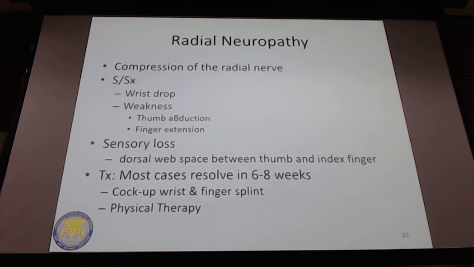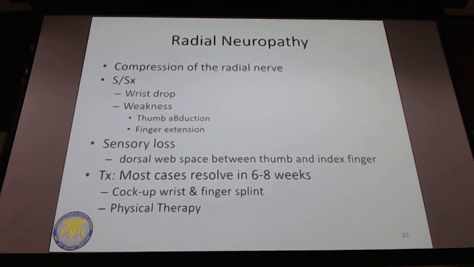So, radial neuropathy, compression of the radial nerve. This is that Saturday night palsy. So you get wrist drop, weakness in thumb abduction, so thumb doesn't want to go out, and then finger extension. Fingers do not want to extend outwards. You get a sensory loss in the dorsal web space between your thumb and your index finger. It's right here. So you've got to ask your patient what's going on, and do the physical exam that you did last semester. Like open your fingers, right? Do this, do that. They can't do that, it's just impossible for them. And then you bust out your sharp dull stuff, and they're not feeling anything right here. They've got a loss of sensation right between their thumb and their index finger.